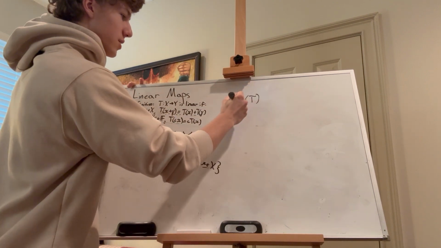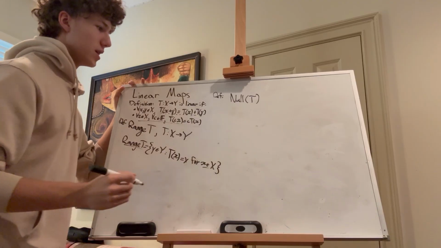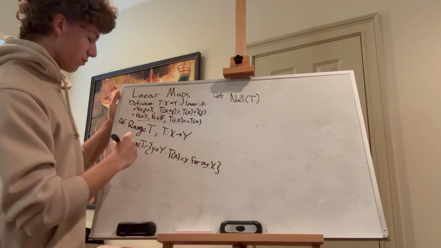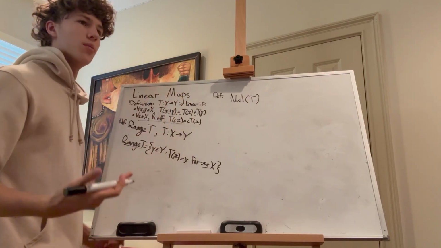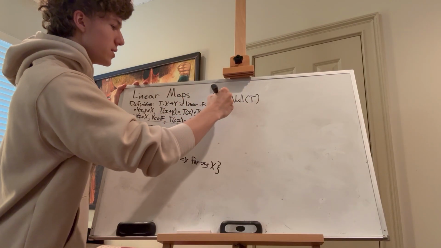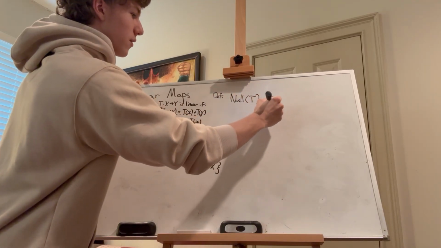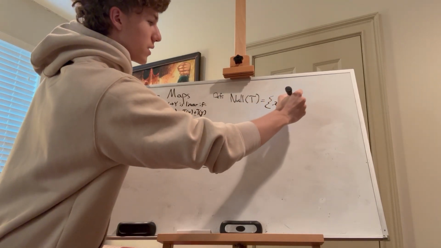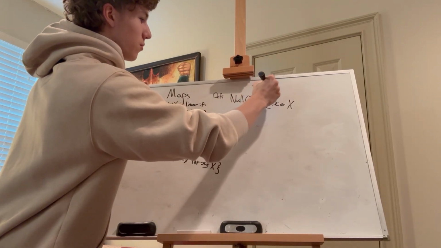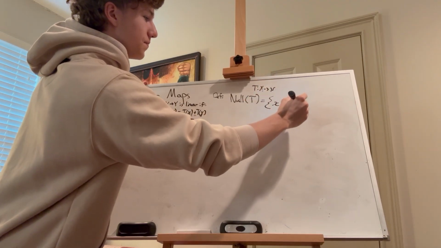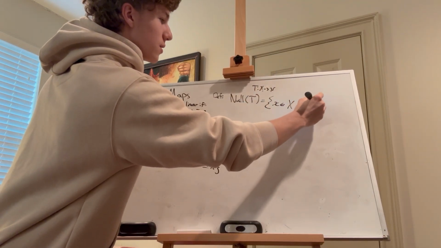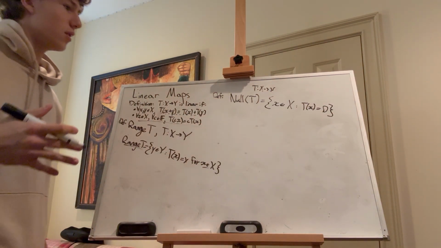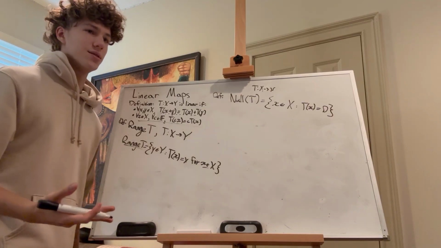Null space, okay, what is the null space? It's in the name, it has to do with 0, right? Well, that also has something to do with the range, or with the function outputs of the linear map T. So this is actually pretty simple. This is the set of all x in X, so the domain, not the codomain, where T is from X to Y, so that T of x is equal to 0. Interesting, okay. So we're looking at the set of all function outputs that just get sent to 0.